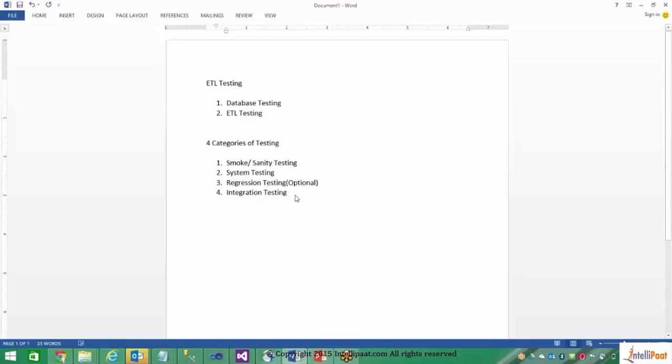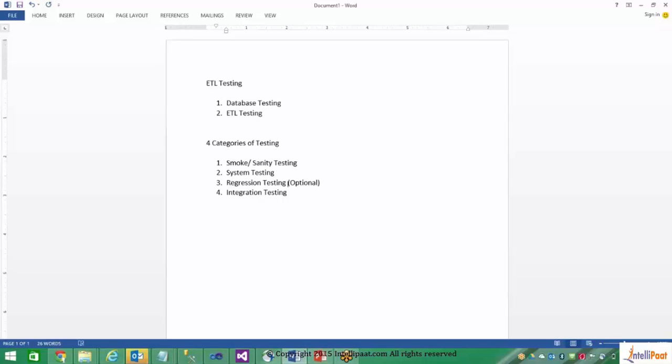So these are the 4 testing categories that we do, 4 test matrices which we prepare and then perform testing on the ETL solution. I will tell you about each of these testings. These are the 4 testing categories in any industry we perform as part of ETL testing.